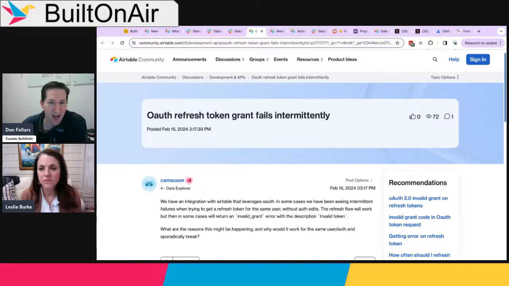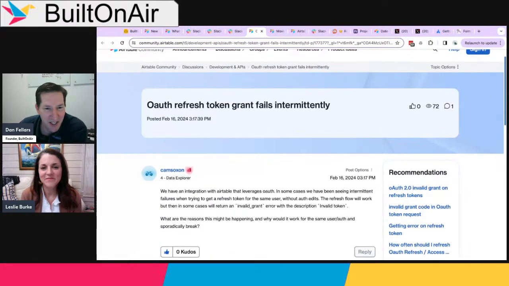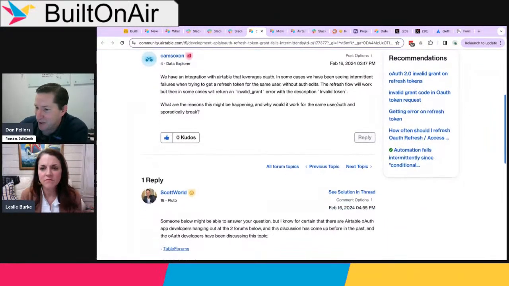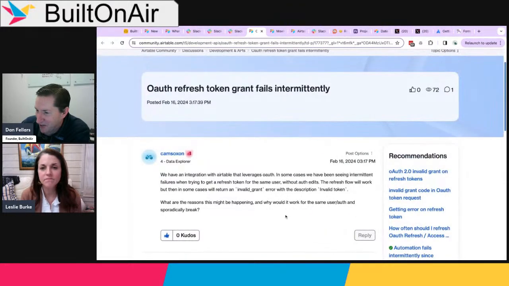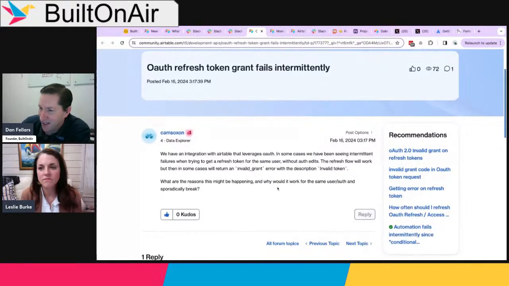So if you're an OAuth developer, this is tricky. Feel free to reach out in the BuiltOnAir forum. And actually, that's what Scott mentions, to go to the Slack community, and there's other developers that may be able to help. But I will say it is not straightforward. There's things that Airtable could do to make it easier for developers that I've asked them to do that they don't seem interested in doing at this point. So it's not an easy thing, but I think it is possible to work around it.